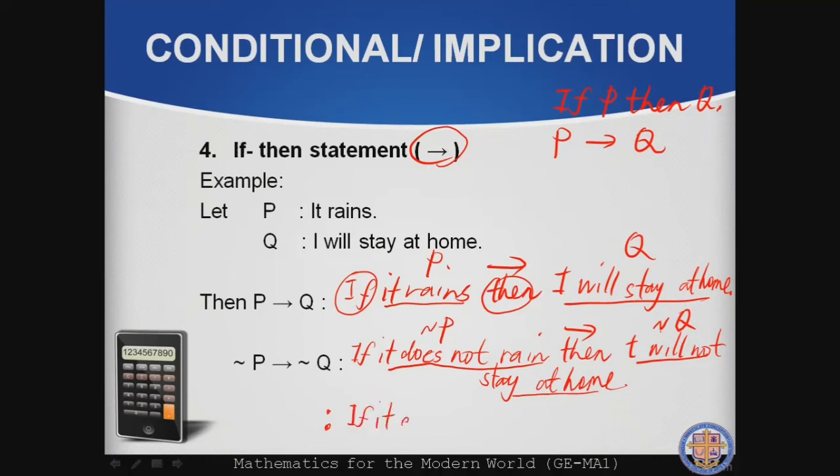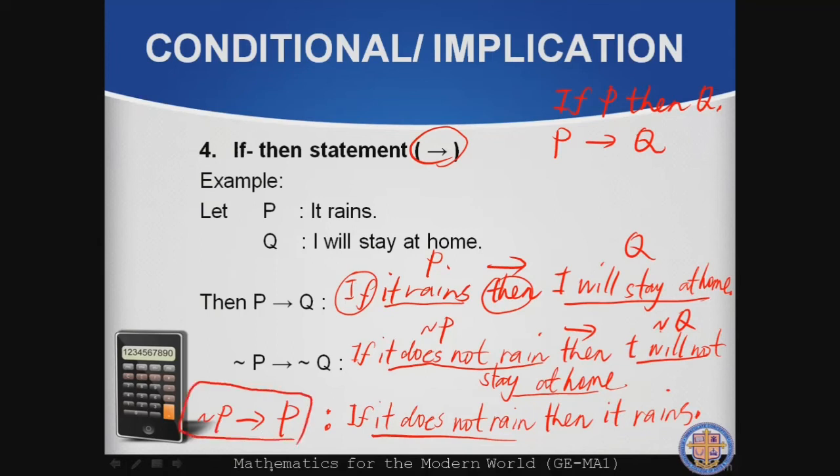If I say, if it does not rain, then it rains. This is my example. So how are you going to translate this into symbols? It does not rain, we will just use P here. Look at the representation above. So that's the negation of P. It's an if-then statement, so the arrowhead pointed to the right, then it rains. It rains, the representation is P. So the final answer should be: if not P, then P. So this is the correct one.